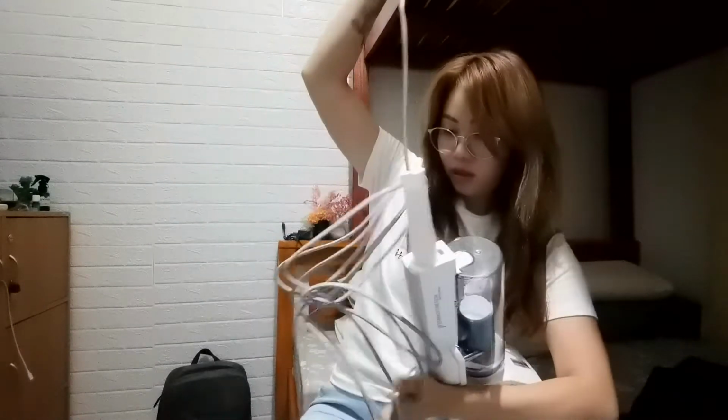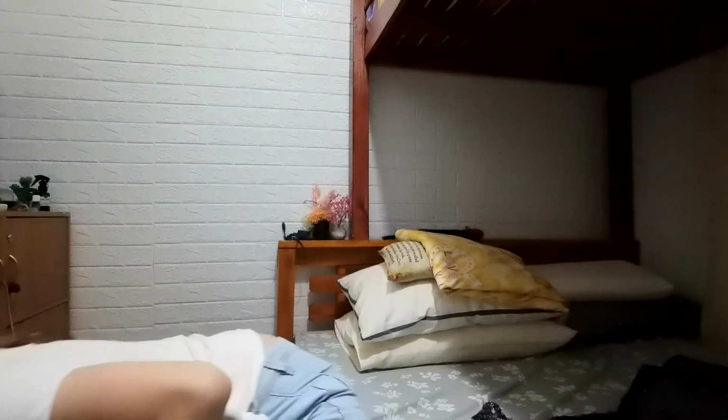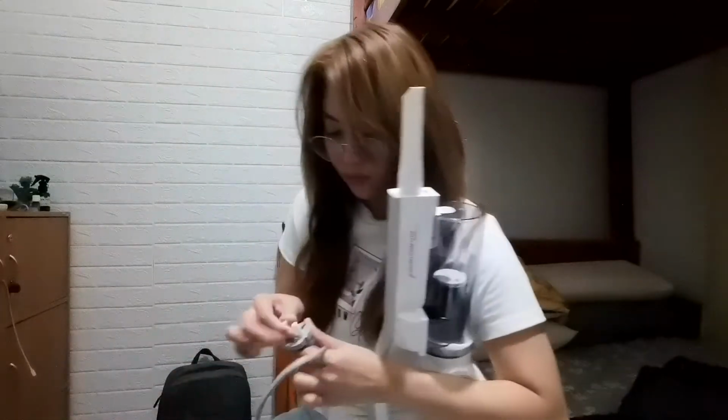And then you can also use the one you attach para gamitin naman sa floor. So let's try. Hold on. Let's try it. Okay, kung nagana siya. Give it a second. Oh, here's this one. Oh, there's this. So, ito siya. So, meron siyang dalawa.